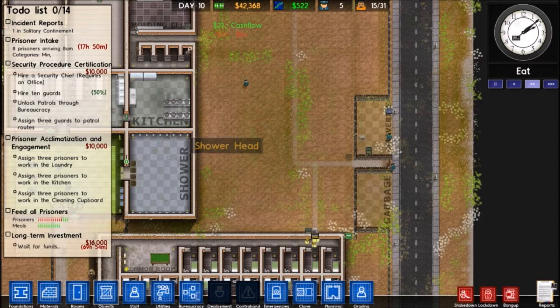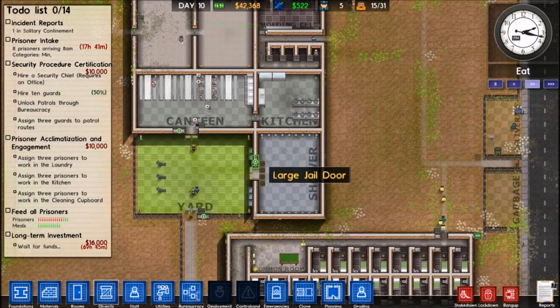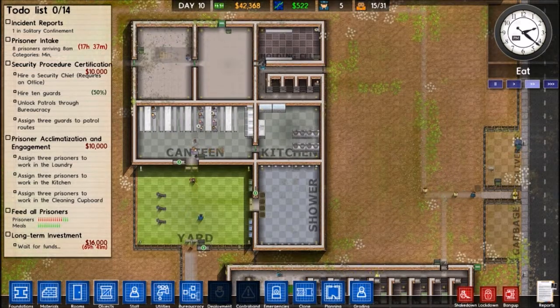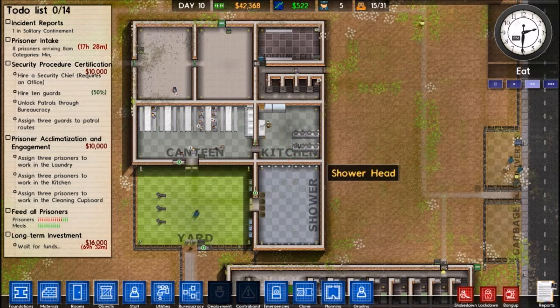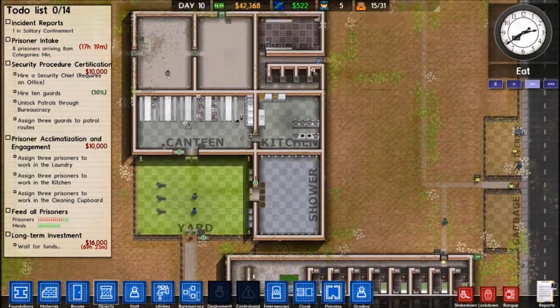Alright, guys. So yeah, I'm ending the episode here because that's longer than 15 minutes, but this definitely makes up for my failure tip earlier. It's eat time. These prisoners have lots of food going on. Prison labor has been researched, so yeah.